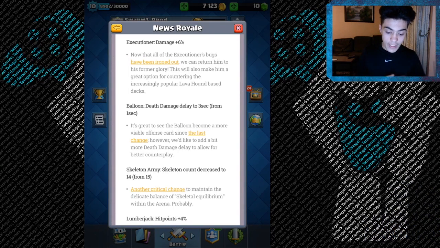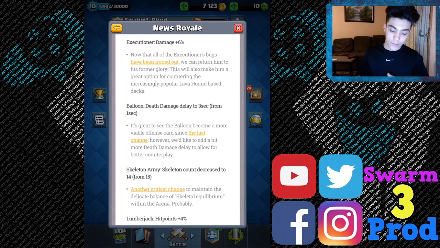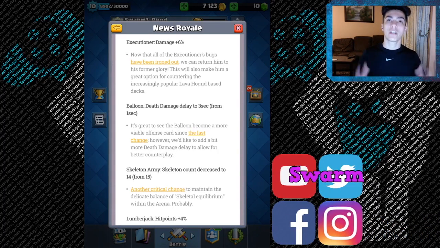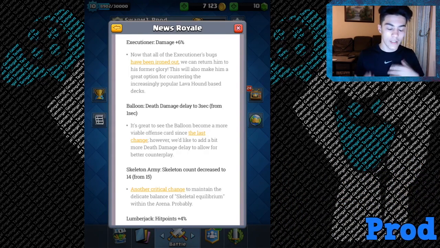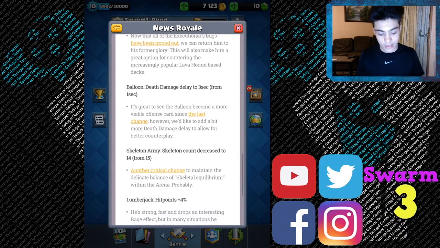Now that all the Executioner bugs have been ironed out, we can return him to his former glory. This will also make him a great option for countering the increasingly popular Lava Hound based decks. Lava Loon especially. Please, everyone, if you use them, please stop. They're so annoying. Especially because I use cycle decks a lot, and my fire spirits and my ice spirits can't do much. But definitely this is a good thing for the Executioner.